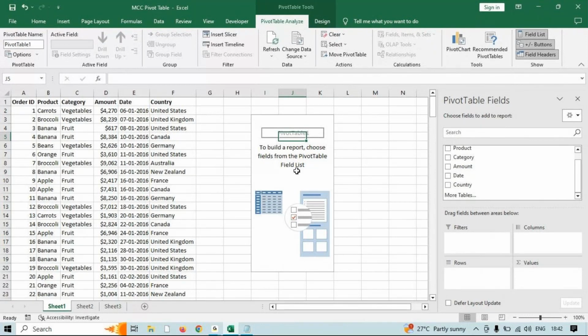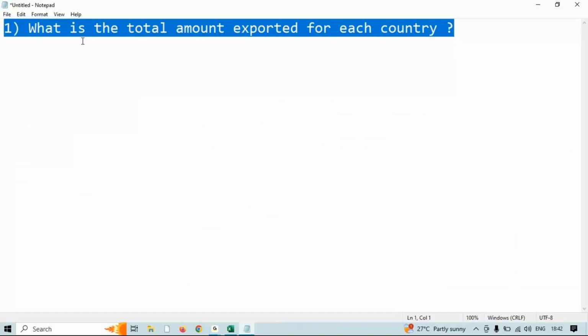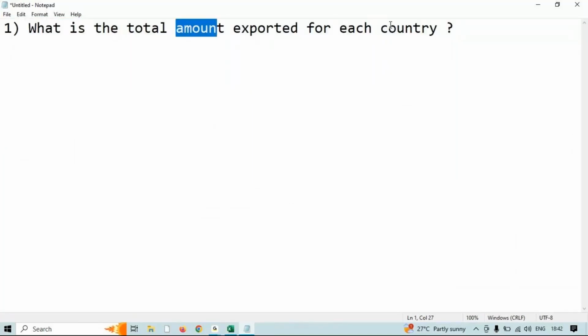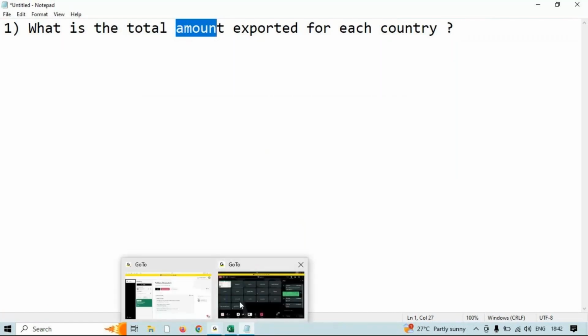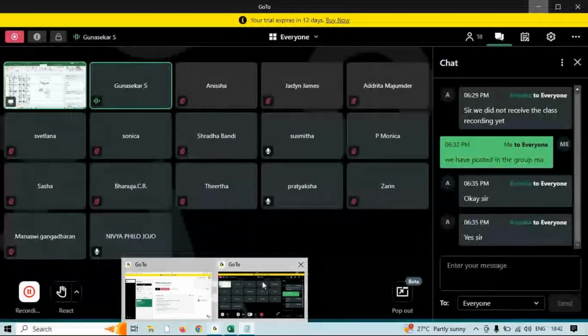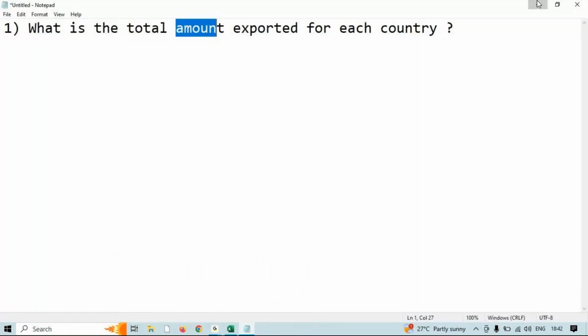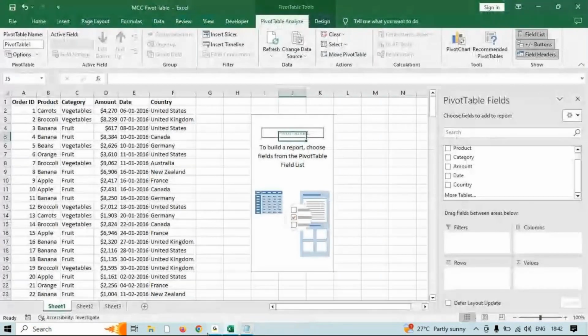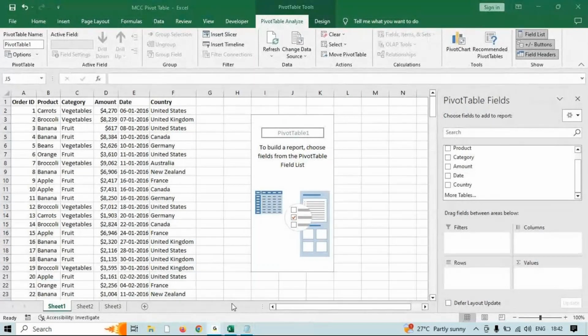Last class also I told, for this question, which field where I need to drag and drop. Anyone can tell me in the chat box which field has to be dragged and dropped where.